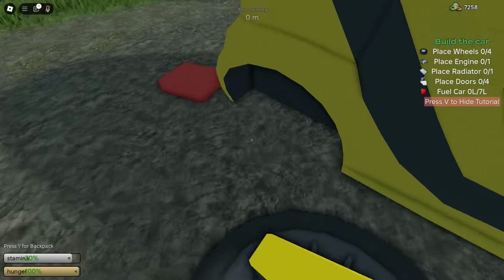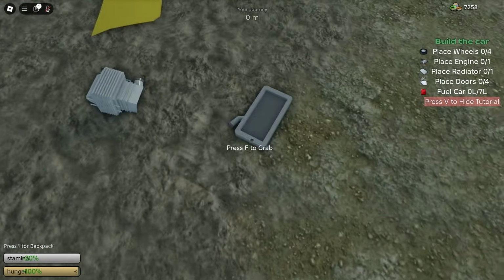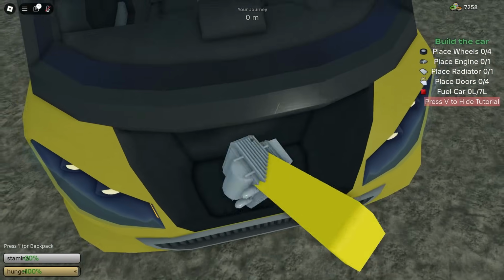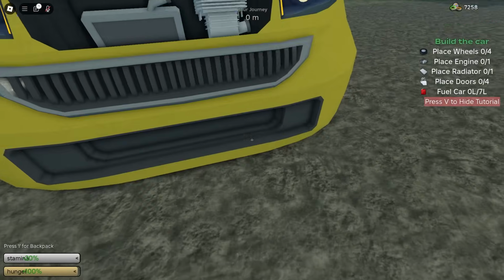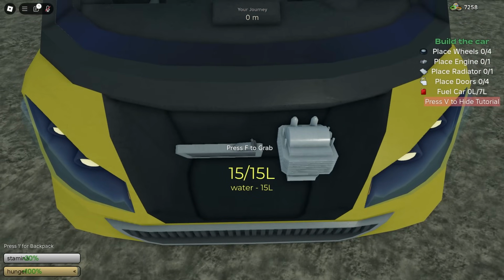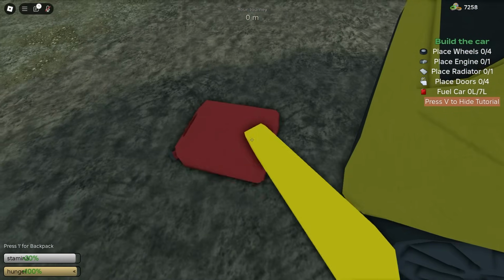It would be pretty cool if this car absolutely drains your gas. Anyway, it looks like it uses a special radiator and engine, so it's super small. Anyway, it looks like we place it in the front just right here, just like that. And although this radiator and engine is smaller, the radiator can actually hold 3 times more water than a regular one, so just keep that in mind, because that is a pretty good deal.